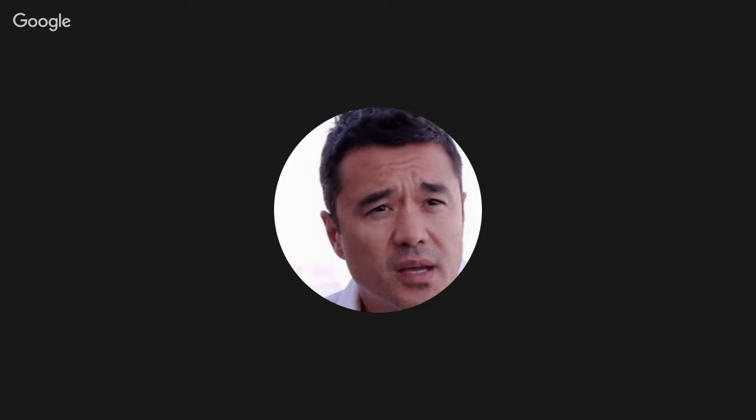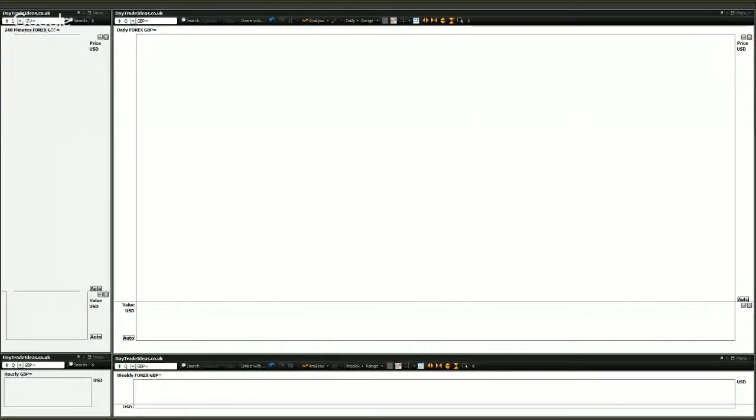The positions I've got at the moment anyway, I'm short the Canadian versus the yen, which I think you know, and short Canadian versus the Swiss. They're the two best opportunities that I see at the moment.